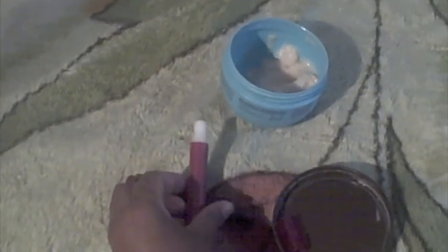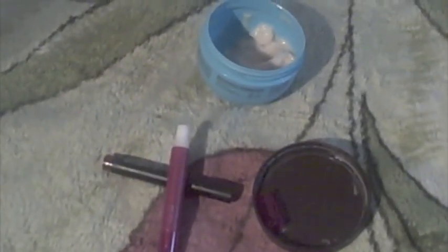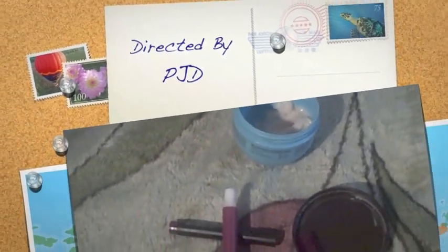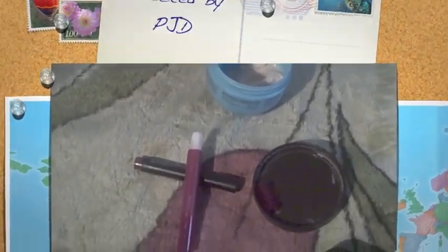The only thing I don't like about the chapstick part is that you cannot move the stick up or down — it's fixed at one level. So if you're putting the cap back on and it hits the piece, it can completely break off your chapstick. I'm surprised Revlon didn't improve upon that, but maybe next time. The Mac one is $16 and the Revlon one is $8.99 — I got it at CVS. So I'll talk to you soon. Bye.